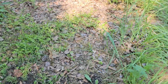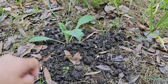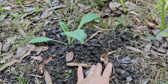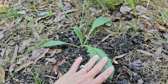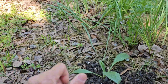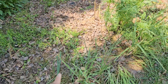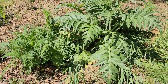And this one is in the shade. It keeps getting eaten by something and stepped on by kids. One of them was trying to survive, but it's still here. This is the new baby that I just grew from seeds, so I hope to replace them. I still have 5 in the bucket. When they grow a little bit bigger, I'll fill them in between. And if they don't make it, I keep doing it every year.